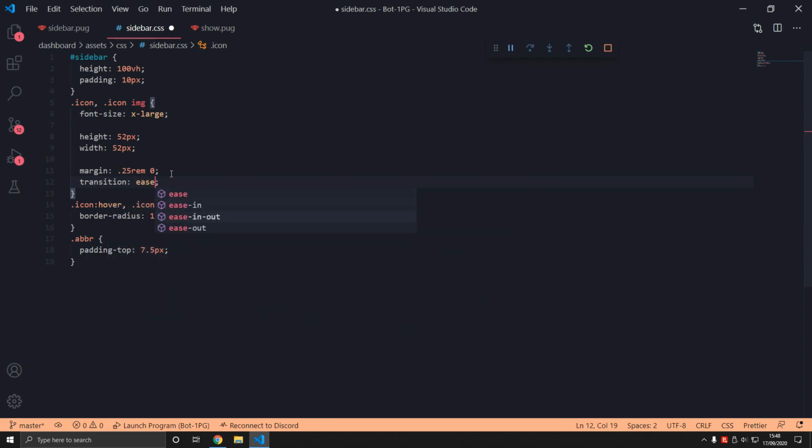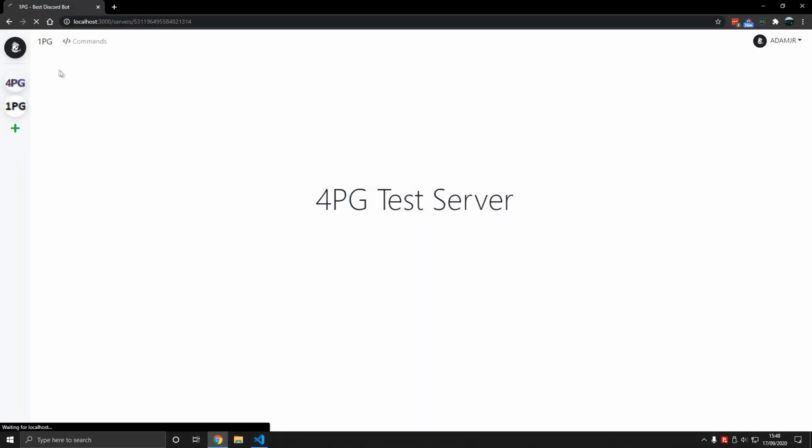Ease. We're going to have it in ease-in-out. And then we're going to have 0.3 seconds. Transition border radius, we can type. So now when we look at that, it hovers nicely, I guess.